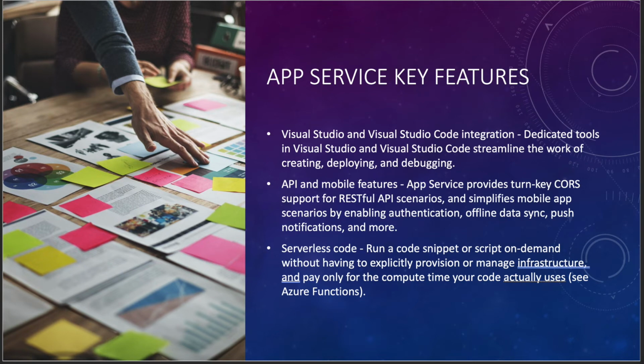If you're using REST API, it simplifies all of your mobile app applications and scenarios, gives you all that authentication, offline data sync, push, and everything else. So it's all there. You can basically be running serverless code, run a code snippet on demand, do a function as a service, and boom, you're up and running, you're doing your thing.